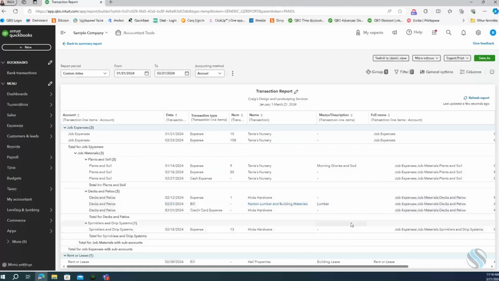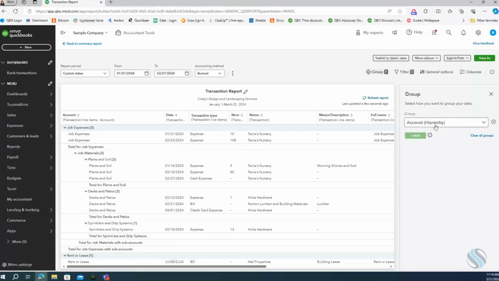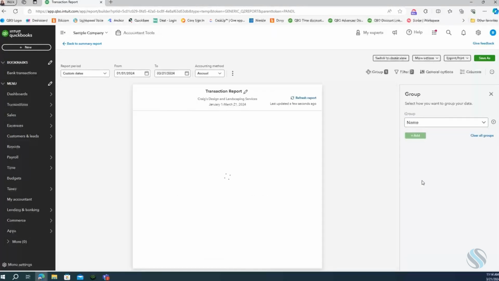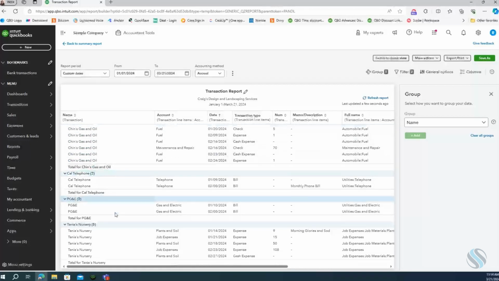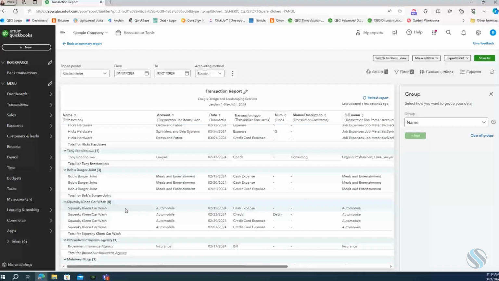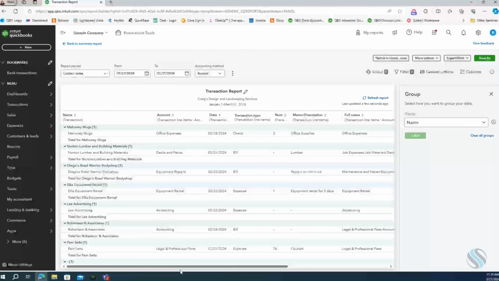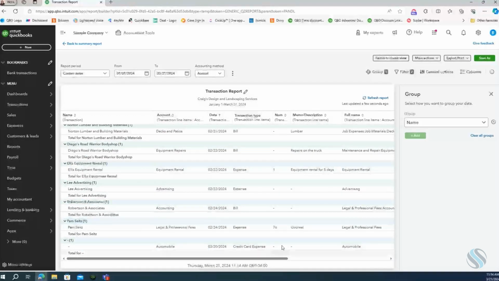for the period that we're looking at. We will customize the columns in a minute so it's more readable. But I'm going to now click on group. Right now it's by account, and I'm going to change that to group by name. This way, if you have them set up, if you're a customer that you paid an expense to, or someone that was not necessarily a vendor, here we now have the full list of everything with the accounts there. So we're able to see which GL account it went to.